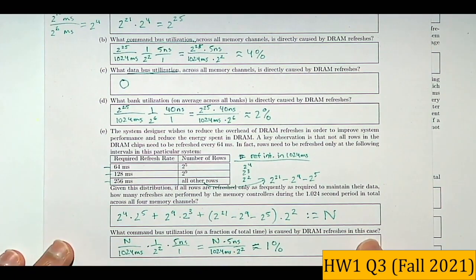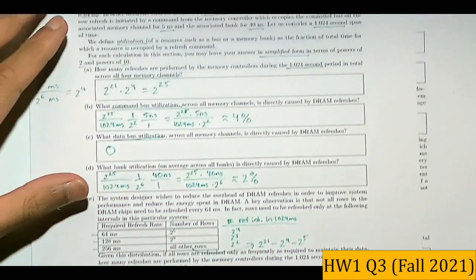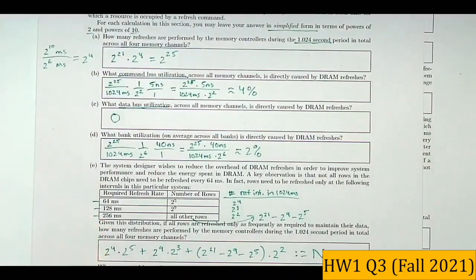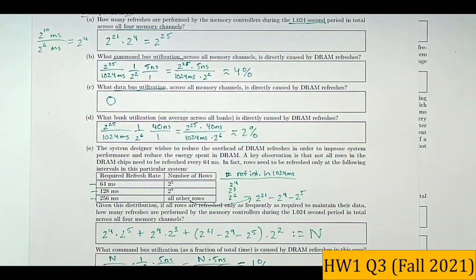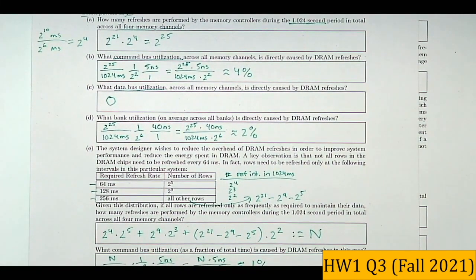Yes? So you consider that this command bus utilization is for, yeah. Right, so each channel experiences the exact same number of refreshes, right? Because there's the same number of rows. So, okay. So you said up there that those are different intervals for different numbers of rows? Yes. But in the whole system? Yeah. Okay. Yes. Absolutely. That's a very good point.